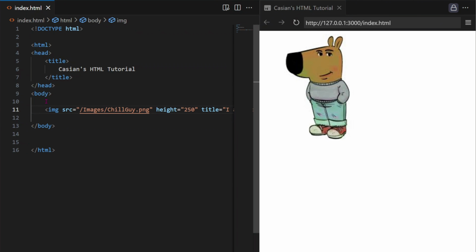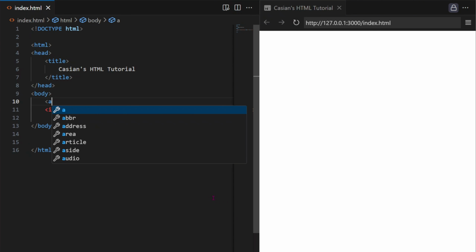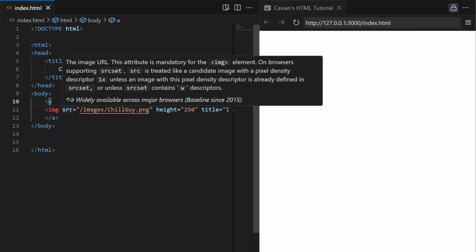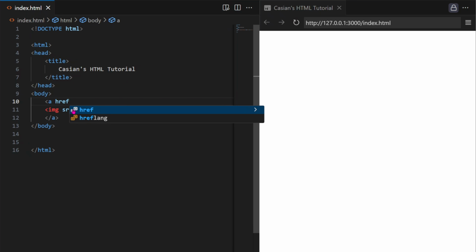So now that we got that done, we can use a tags, and we can close the a tag here. Okay, cool. So inside that a tag we can put href, and this will basically give our picture a hyperlink.